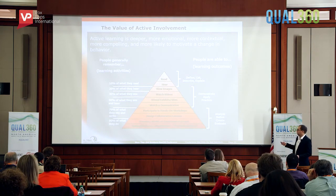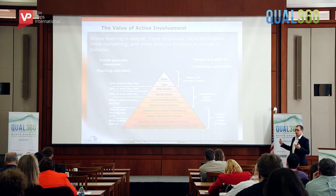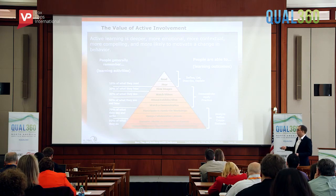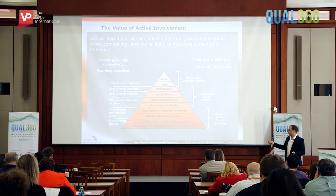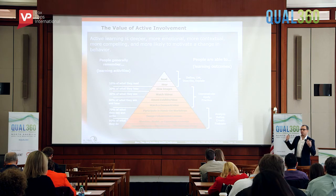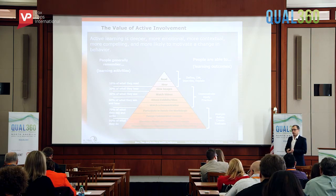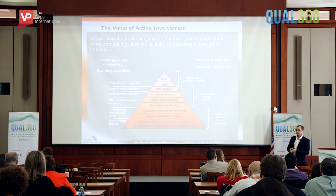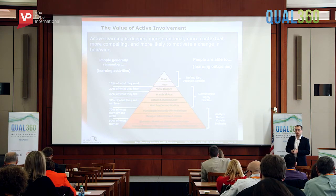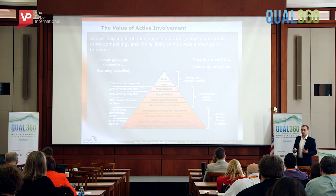If I make it a little bit more interesting and have some visual stimuli for them to react to and make it a little bit more engaging, they might retain a little bit more. But by actually making it a hands-on activity, long after this research fields, these decision makers are going to have this experience with them for a long time. And when those situations come up when they need to make a decision on something and there's no survey and there's no quant data to give them any kind of direction on what to do, they can call back to this experience of interacting with the customers and use that as at least something to back up their rationale for the decision that they're making.